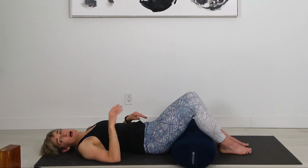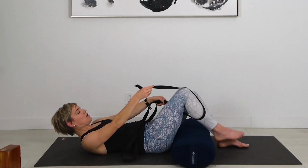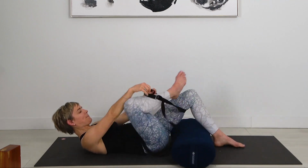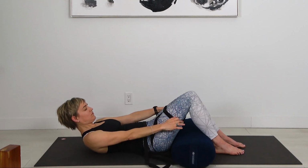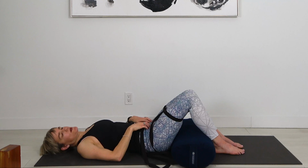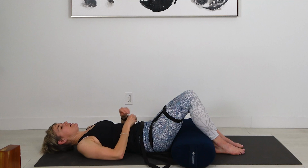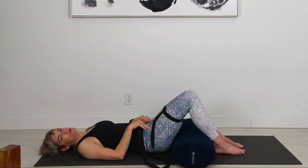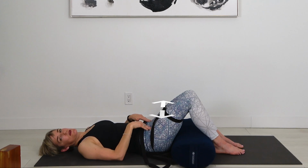All right, lovely. Okay, now from here, let's take the strap in a loop. You'll bring the strap around your legs so that you've got about a fist or two width between your legs. Have the strap be snug, but you don't want it to be super tight. And then we're going to do the exact same thing as we just did, but this time we've got resistance here with the strap. So you're going to gently push your legs wide into the strap. Super, super easy. And again, we don't want the hip flexors to fire.